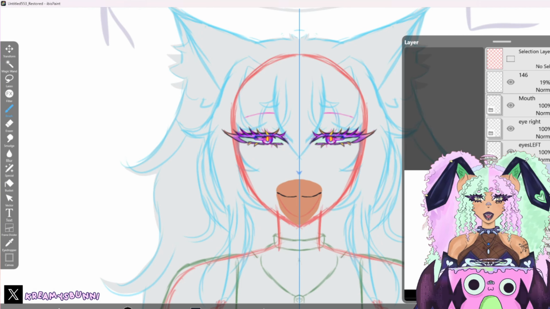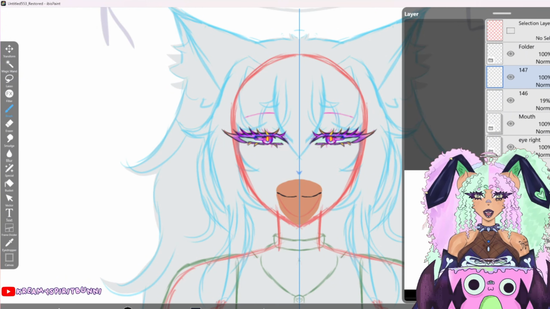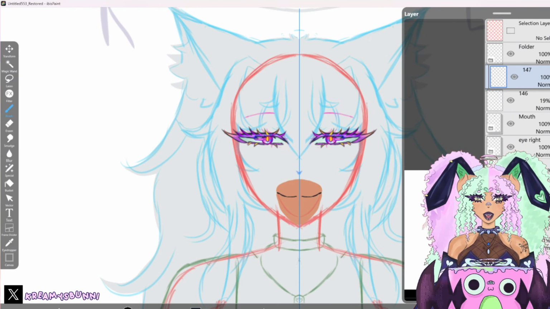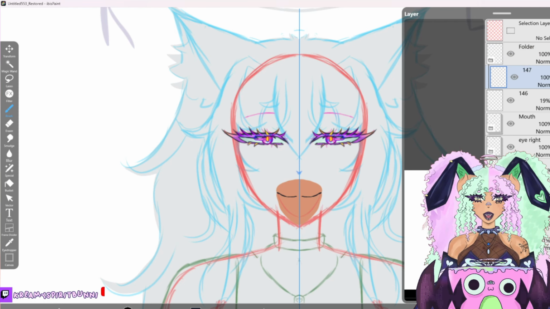So first we're going to start off by getting our folder. As you guys see here, we're going to press the little plus button and say add folder. You see it? And then boom, we're going to add a little layer. You get it. Oh my god, I messed up. Basically, put what you need to in the folder.